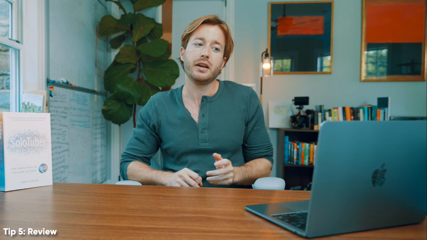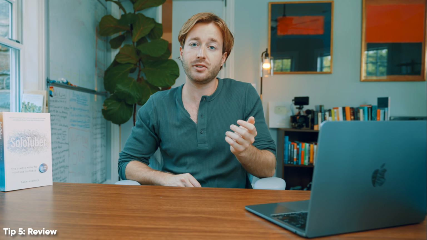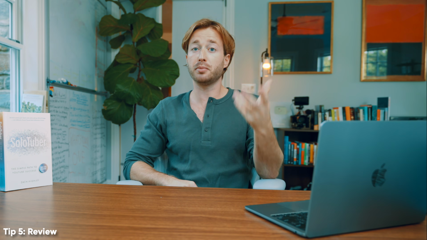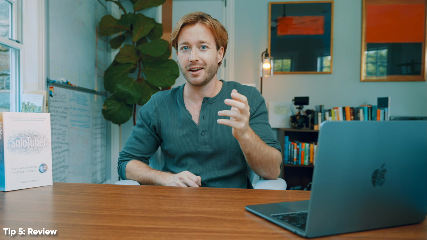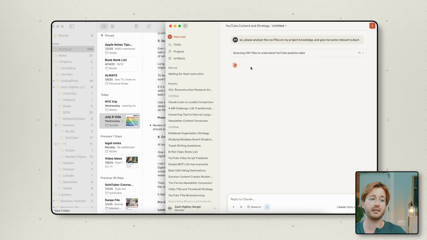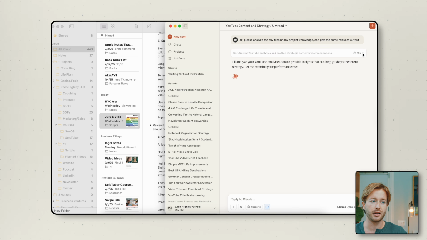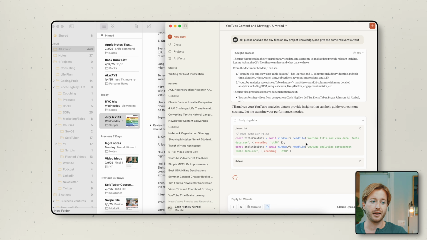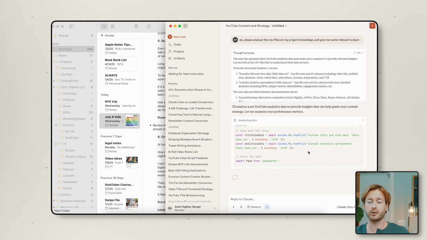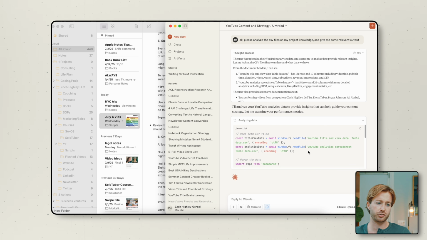So that's not a great prompt, right? But what it's gonna do is it's gonna look through this entire CSV file, all these different files, and say, okay, what is the data that we can actually pull out of these thousands of entries, right? So as opposed to me looking over every single one, it'll look over the CSV file. You can see it's scanning it right now, and it'll say, here's some good stuff to look at. It's actually creating a code now, or creating some kind of JavaScript, I think it's JavaScript, yeah, JavaScript file to look at this table of data and see what's the most relevant information.